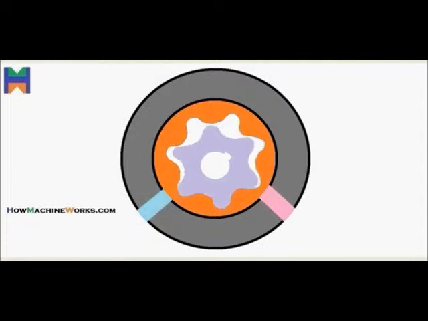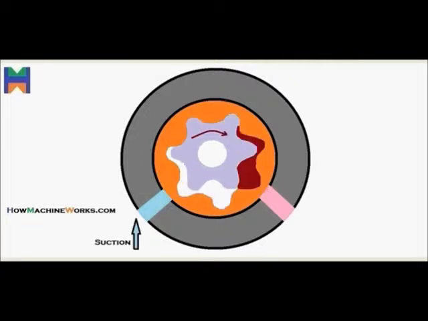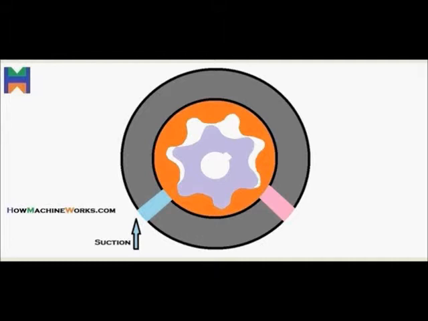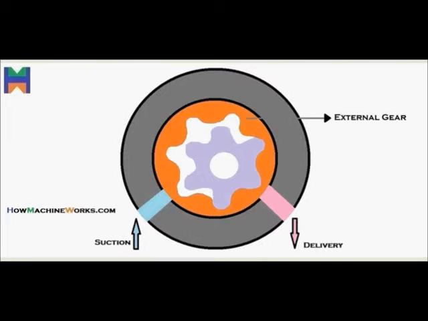We'll identify each and every component and explain how it actually works. That's the suction port over there, marked in light blue color. Then we have the delivery in pink. The orange is the external gear, which is a stationary gear. Then in ash, in the center, we have the internal gear or the driving gear, which actually rotates.